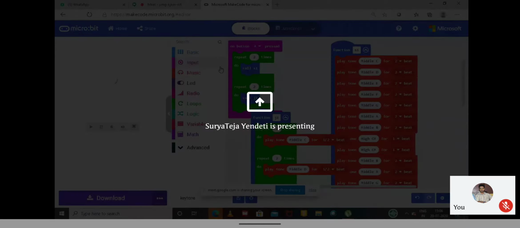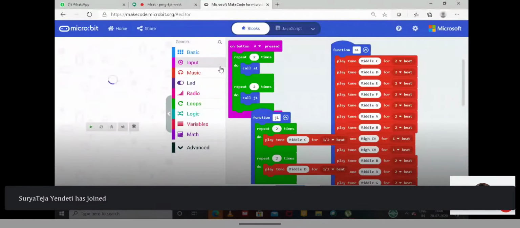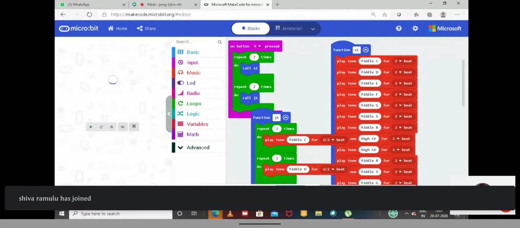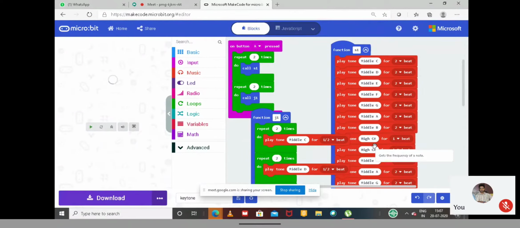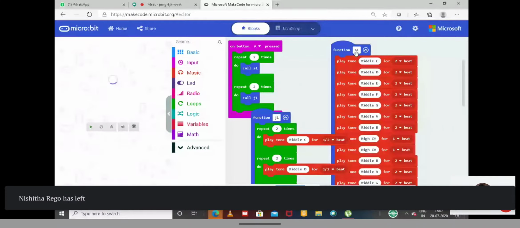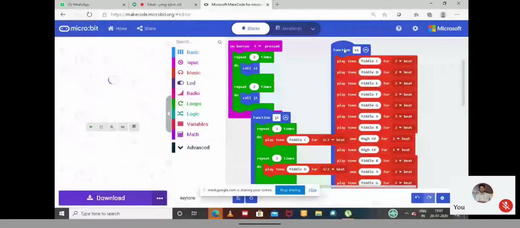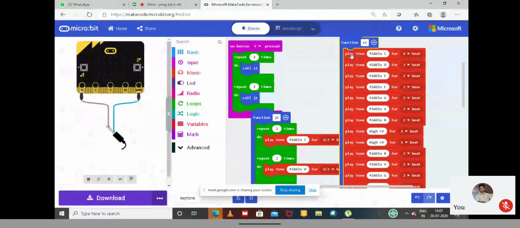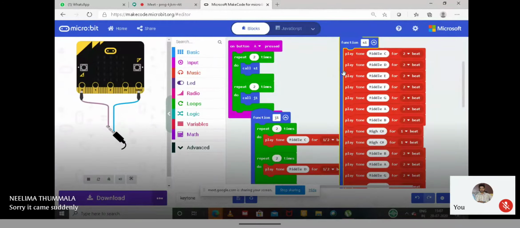Okay, yes. Ma'am, how to share the screen, ma'am? Just see him first, then you can do it. Explain. I did Chaliswaram 1, ma'am. It means S1, ma'am. You created function. Yes, ma'am. Here I use late tone middle C, ma'am. Okay. Show me the program on your chip. Hold on.